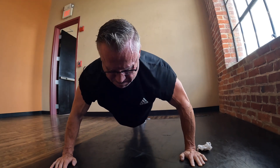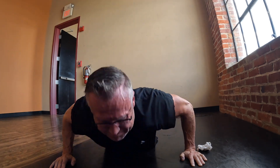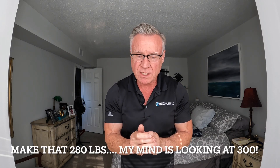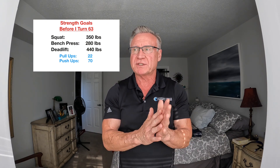I believe a 280-pound bench press by the end of this year is infinitely doable. Thank you so much for hanging out with me today. So there you go — today's chest and triceps workout for September 3rd, 2022. Pretty good one: lower volume, a little heavier weight, less overall work. I think it's working, and I think it's going to work out well for these strength projects. I'm feeling solid and good about the bench press goal — even thinking 300 pounds before I turn 63 is doable. Not feeling as confident about the squat project, but I'll press on with that one.